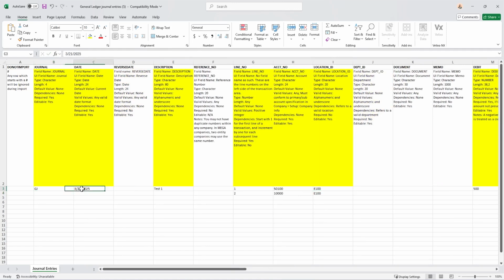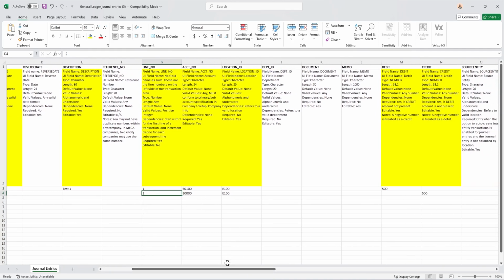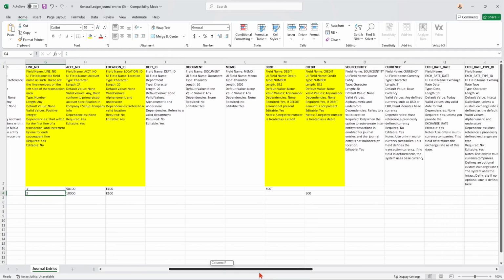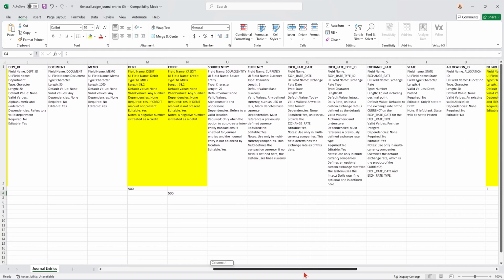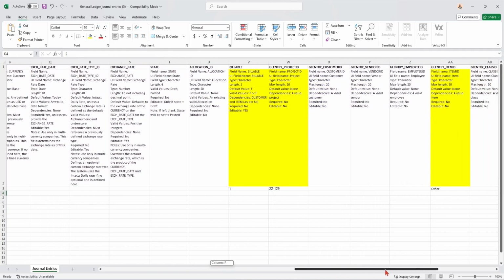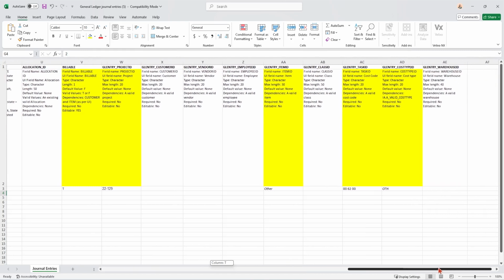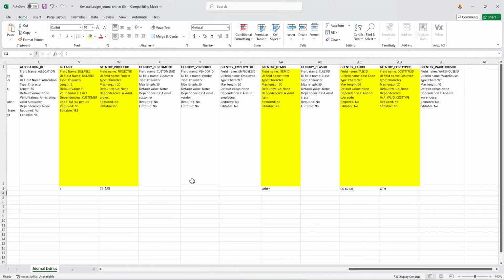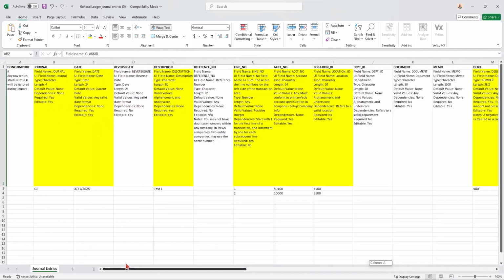I'm hitting GJ on this state, giving a description, and then I have my lines going down here, as many as you need for my entries. Anything that is required, you absolutely need to put in. It's the ID that they're looking for, not the name. And you can put in as many fields as you require. So you might want customer, vendor, employee, class, whatever it is that you need to put on. I'm just going to do kind of a bare bones one here just to get it into the system.